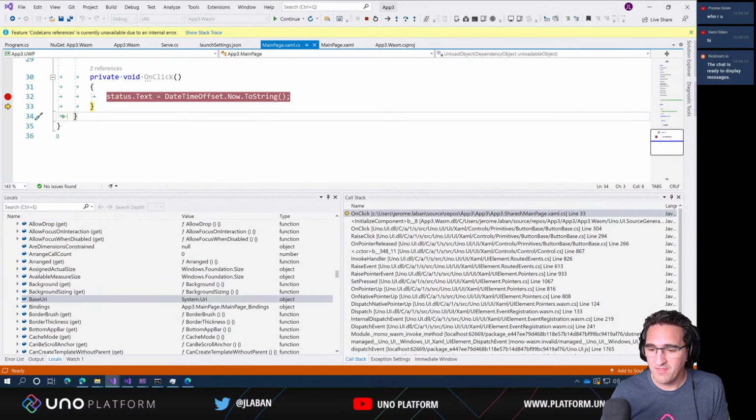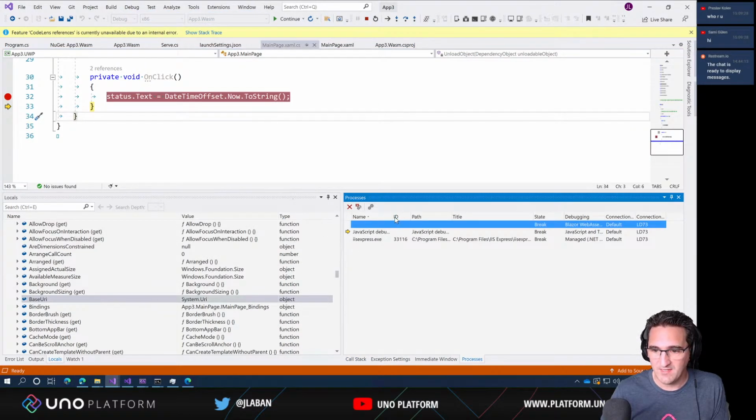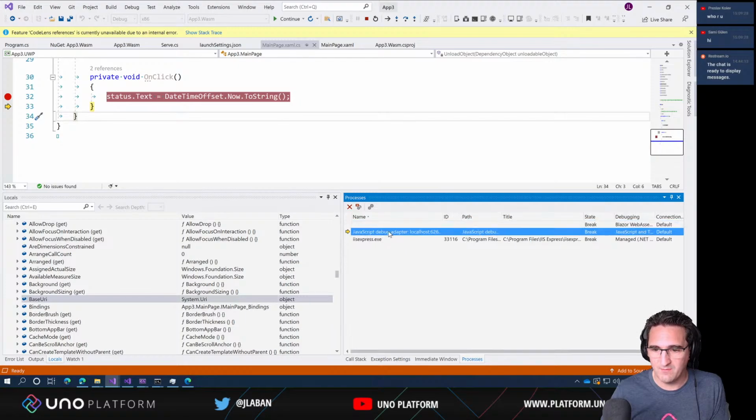One of the things that is interesting when looking at the way the debugger works is that if you go to debug windows and open the processes, you're going to see that you have the JavaScript debugger that's hooked onto the browser, but you also have IIS Express hooked there.